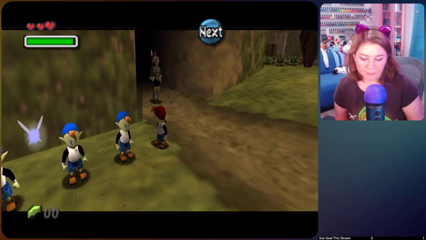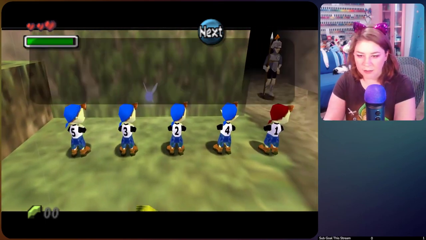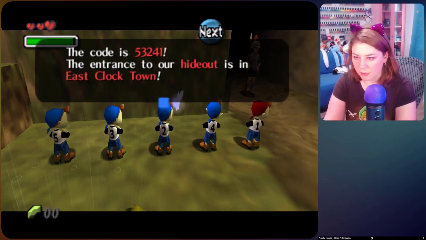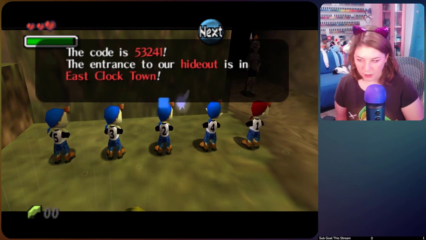Are you ready? Okay. So our code is 53241. 53241. Okay, I'm writing it down. And the hideout is in East Clock Town. Okay. There we go.